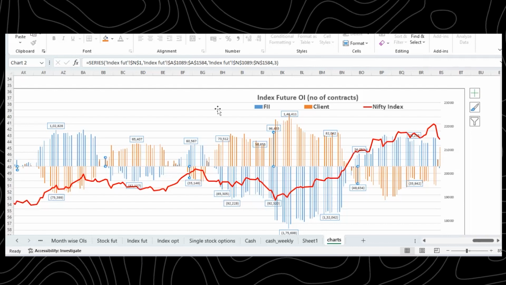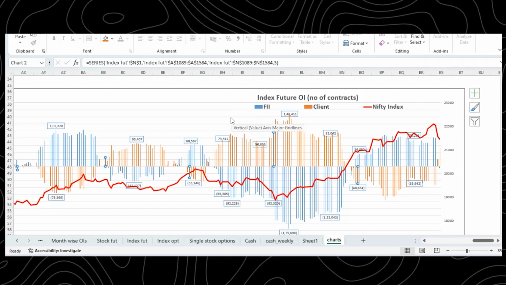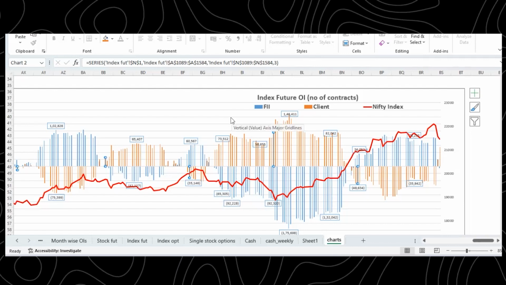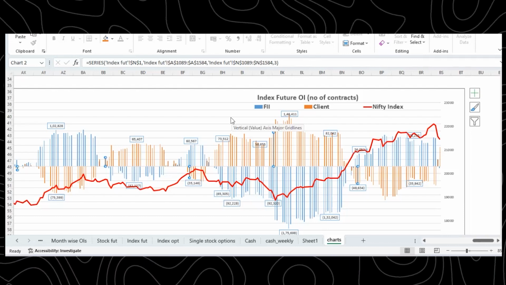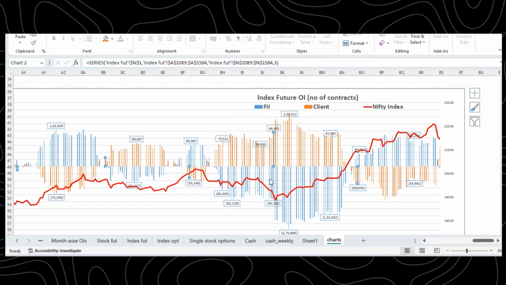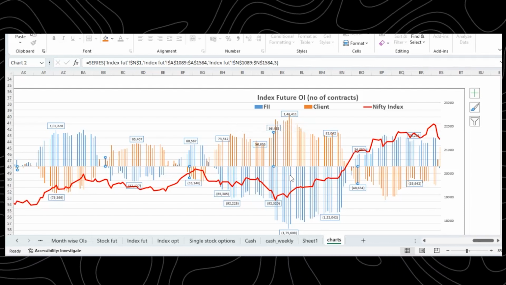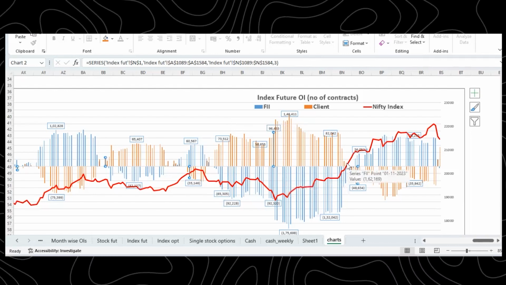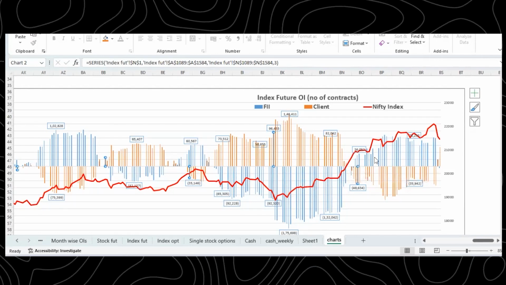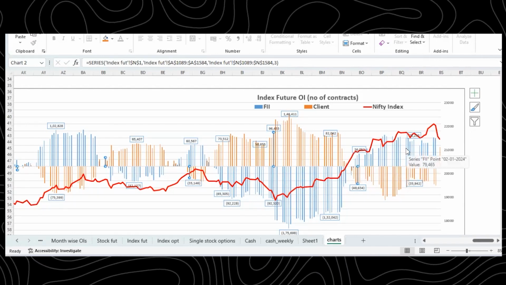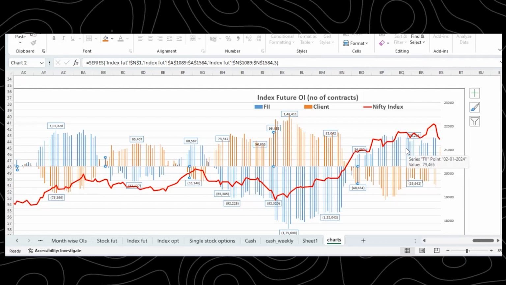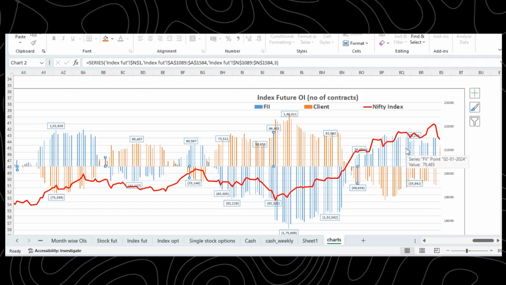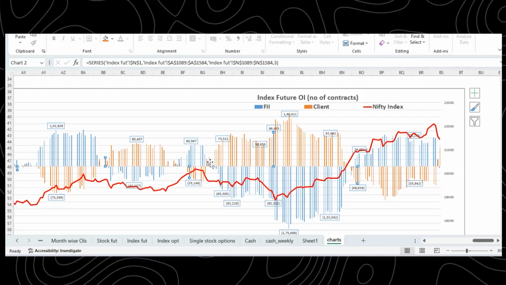And based on my experience, I understand that FIIs and the price momentum, Nifty's price momentum, are very, very closely associated. There are times where we have seen a declining momentum, when FIIs were short on the positions. When the market picked up its momentum, we have seen a rise in interest from the FIIs. So FII momentum plus price momentum is very closely associated. Yes, this chart explains it very well actually.